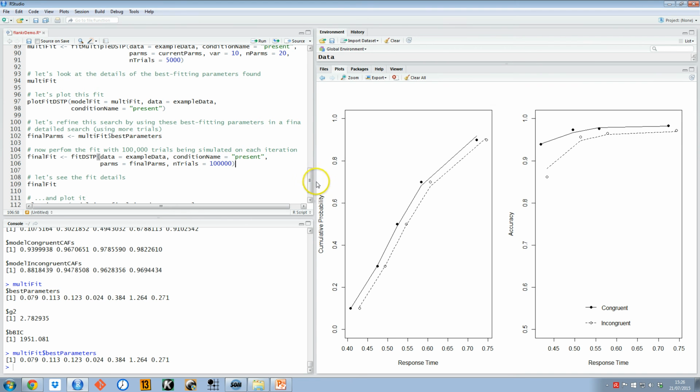But the problem that best fitting parameters can change depending on which starting parameter you use is a problem that's common to all computational models. So this is just one solution which I found to work relatively well, although I'm sure there are others that you'd be able to implement using flankr.